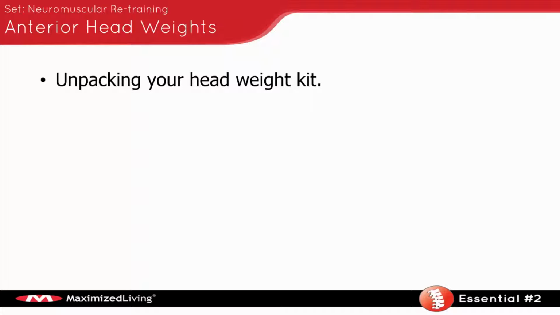Now, unpacking your head weights and putting them on is something that's important too. So I've created a little video actually of how you can unpack the head weights and put the weights in the appropriate pocket. Now, I like to keep the weight as centered as possible, as close to the nose as possible. If you space 2 pounds evenly across their forehead, what I find is you don't get as strong a reaction as if you place 2 pounds directly in the center, those 2 center pockets, as opposed to evenly spread out. So I like to pack the weight in the center as much as possible. So go ahead and watch this video about how we unpack the head weights, and I'll be back in a few seconds.